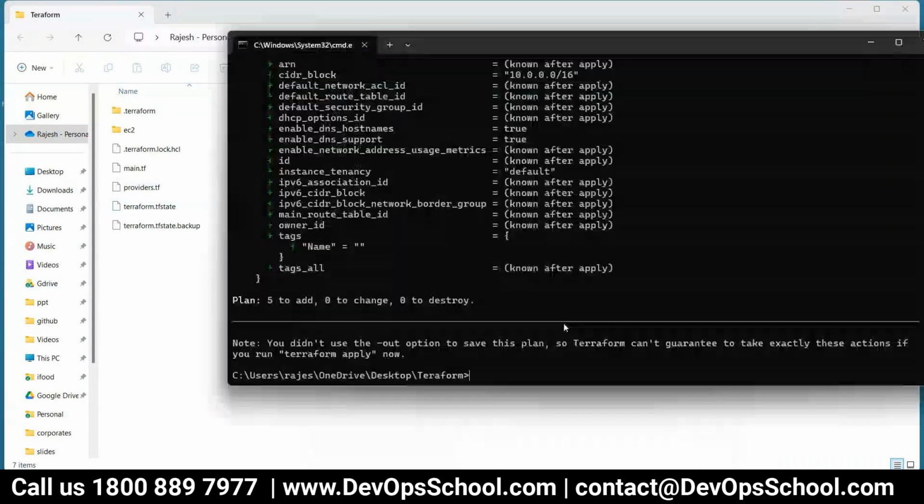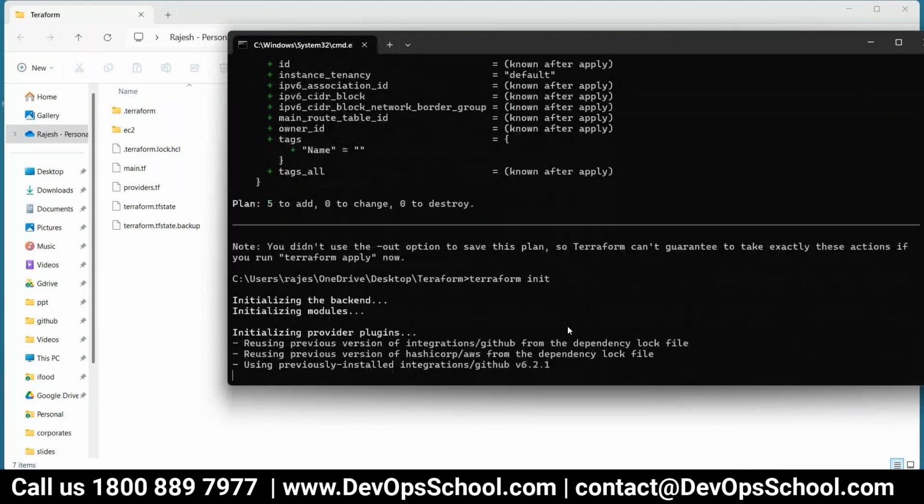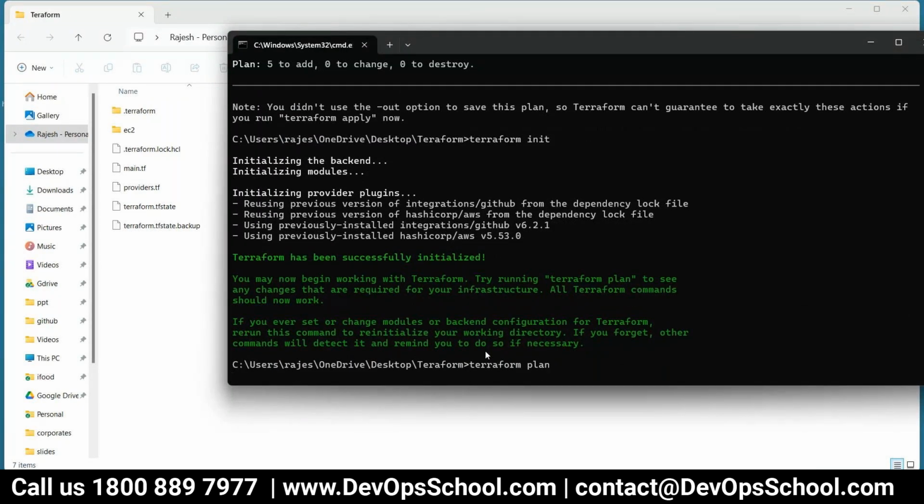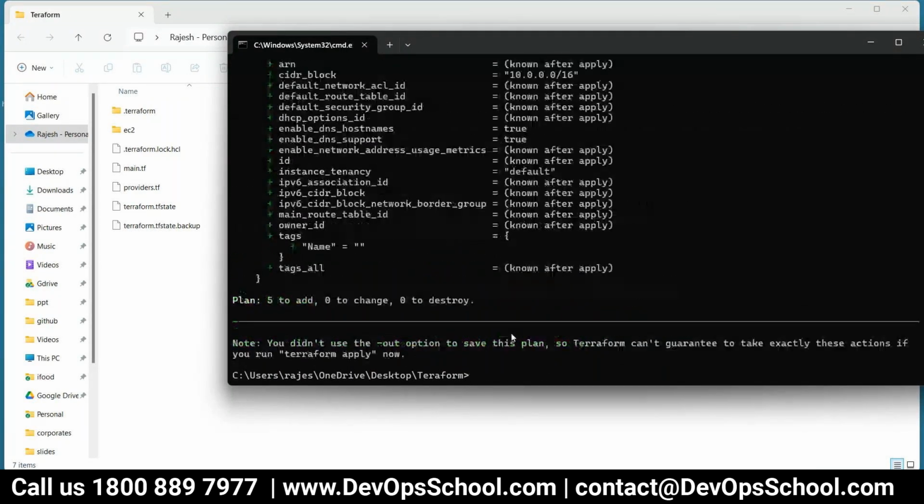Let me run it one more time. Because both the provider and module have been downloaded, it is saying it's up to date. No problem. So only if you add new providers, for new connections, then you need to init again, right? If you create new files and so on, you don't need to init again. Correct. Yes. Okay, great.